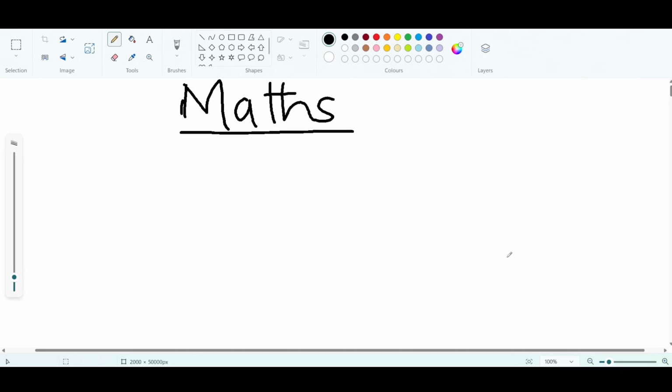So we want to start the second series of mathematics. Today we are going to look at multiplication of numbers. Last time we dealt with the addition of numbers, right? So today we'll be looking at multiplication of numbers. Let's get started. But before we go to that, I think we need to understand the multiplication of signs.